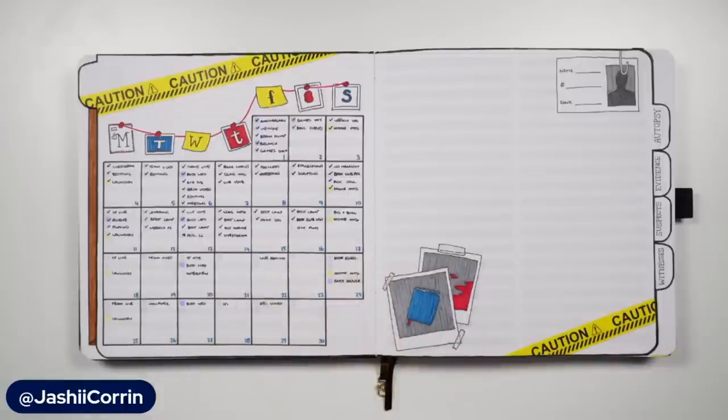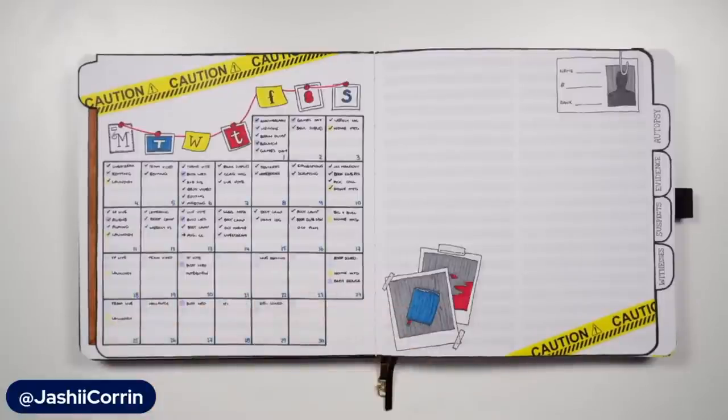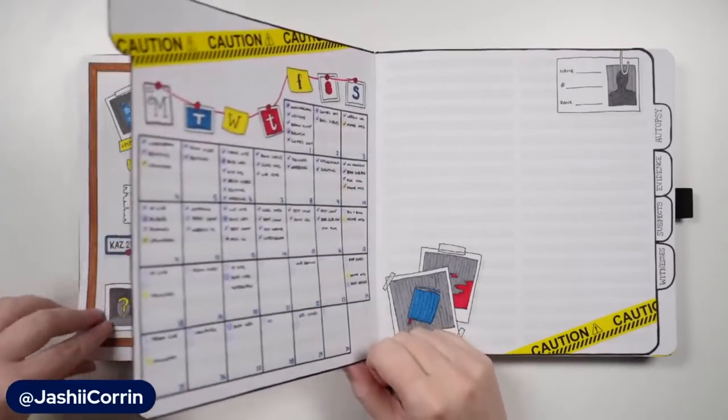So, if you want to do something before the end of the year, and you want to break it up into 100 little equal parts, then you could start yourself a 100-day project on the 22nd, which is exciting. I like the idea of that. So, that's just, you know, one general idea.